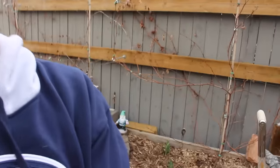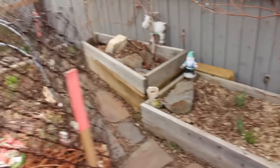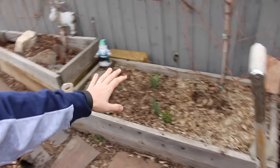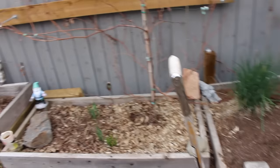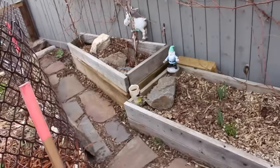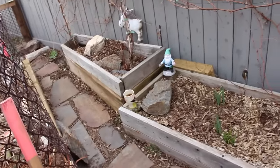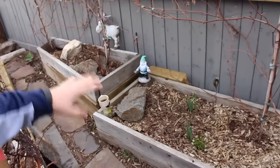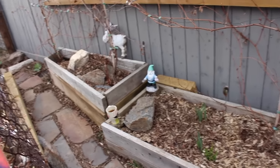These beds in the back, for those of you who have been following me, have been under construction for a number of years. I kind of built them out of whatever scrap lumber I had around - I originally built this one, then this one, then this one, so they look a little ragtag. I was happy with that for a while until these grapes started to really do well. Having them disconnected means their root systems really can't grow to their fullest potential.